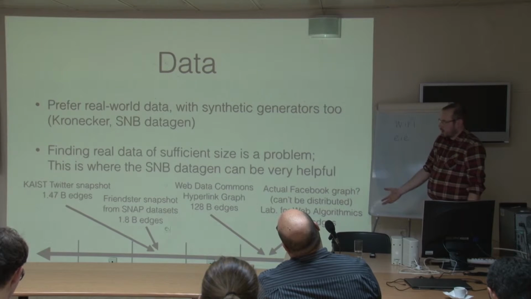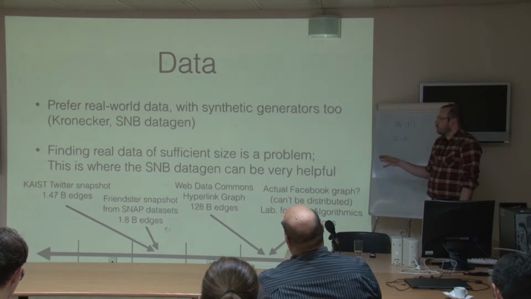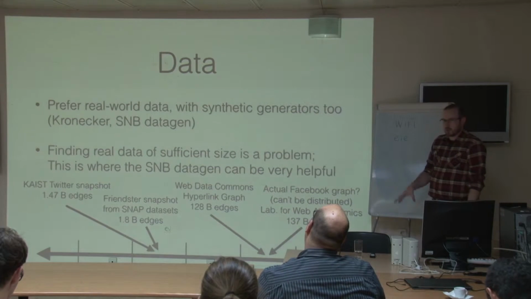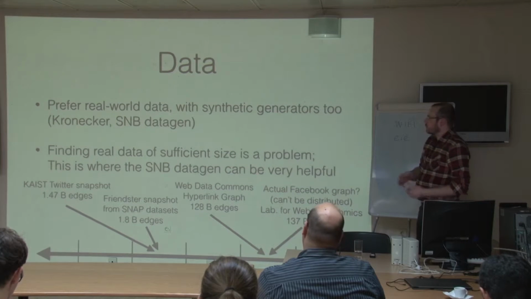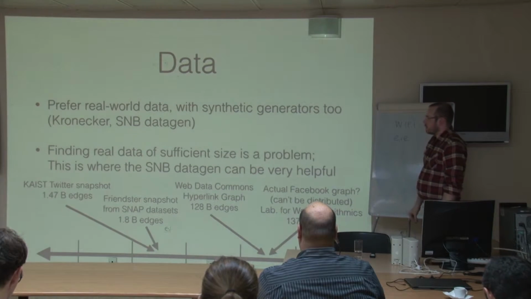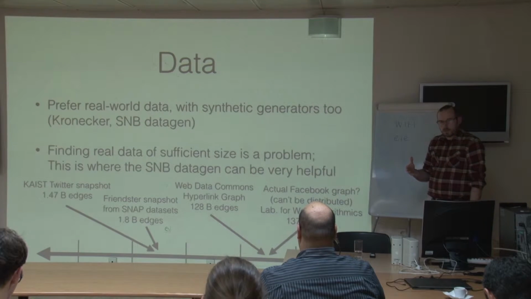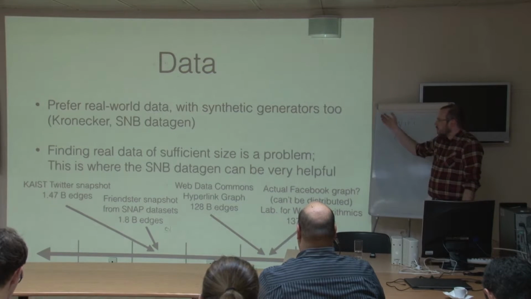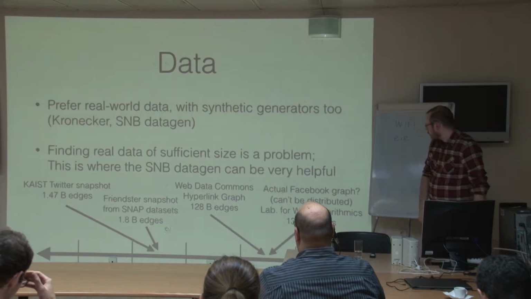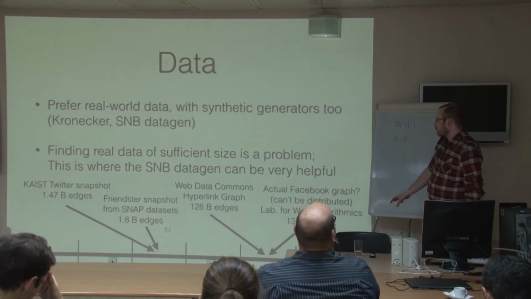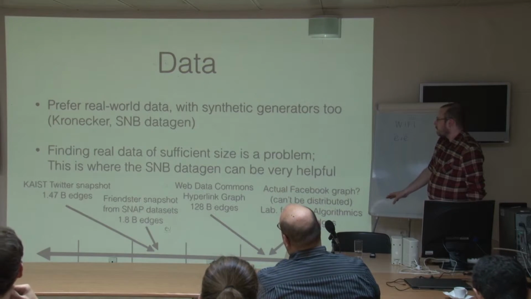So the interesting thing about this effort, especially in this community, is the question of data, because we know that for these graph kernels, the execution behavior can be wildly different depending on what type of data you give it. And so we've been trying to find real-world data sets that people often use to compare things, and to supplement that with synthetic data generators. And it's a little bit hard to see, unfortunately, in here what I'm talking about at the bottom. I'll see if I can fix that in a second.